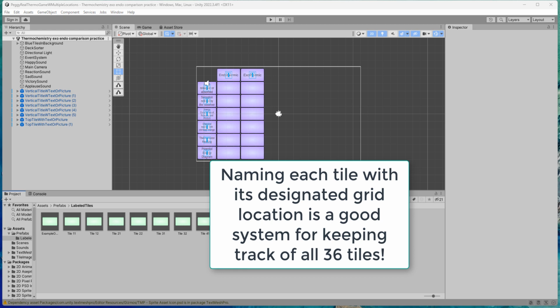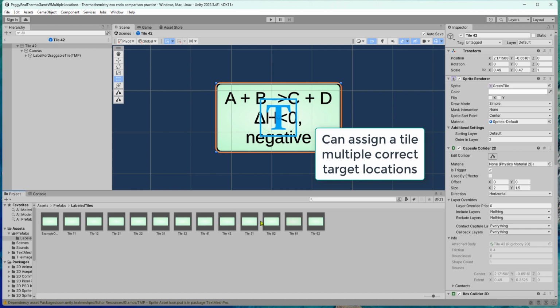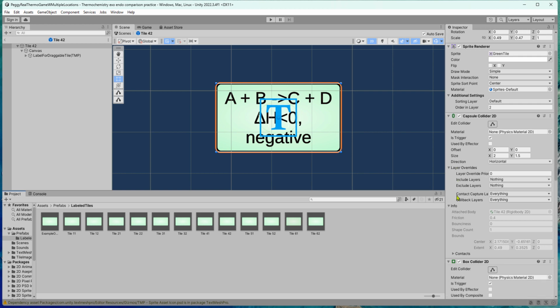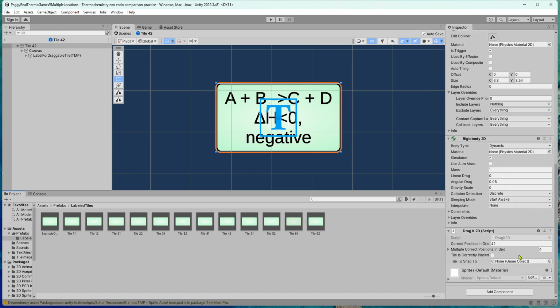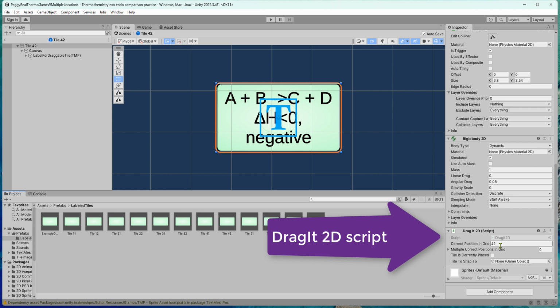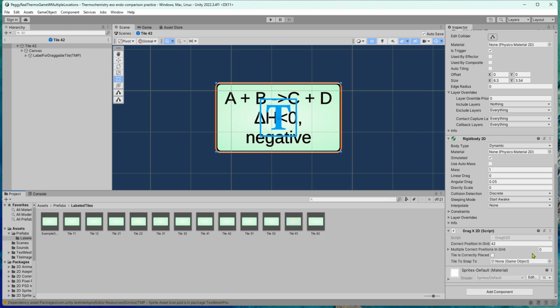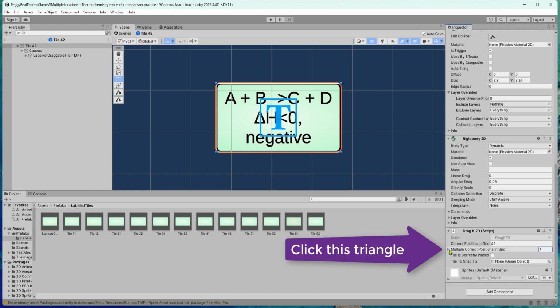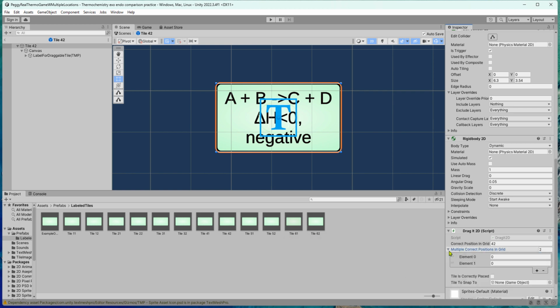So I've updated the drag it script so you can have multiple correct locations for a given tile. So here's, for example, tile 42. If we scroll down on the right, correct position in grid is 42, but maybe there's more than one place it could go, in which case I'll make this one have 2 correct locations. So I put a number 2 in this spot, and then I click this little arrow to say, okay, what are the correct locations?